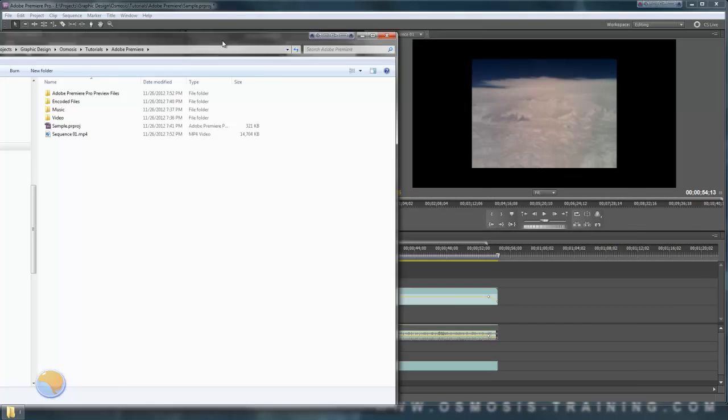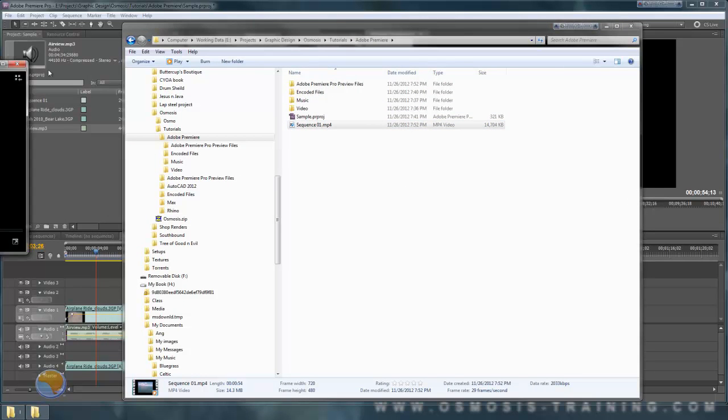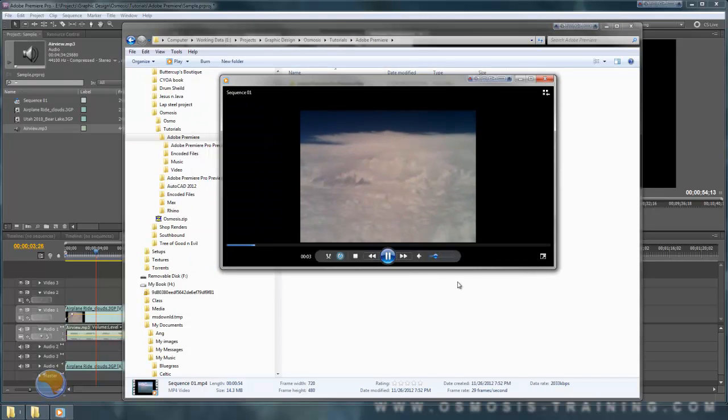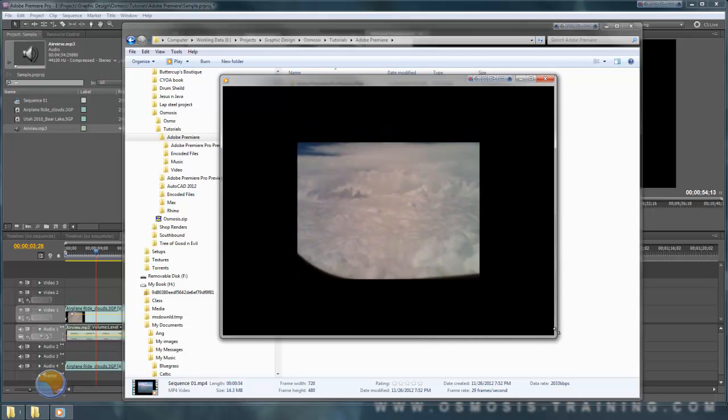And there we go. So now I have this file I just created, sequence 04, and it's as simple as that.